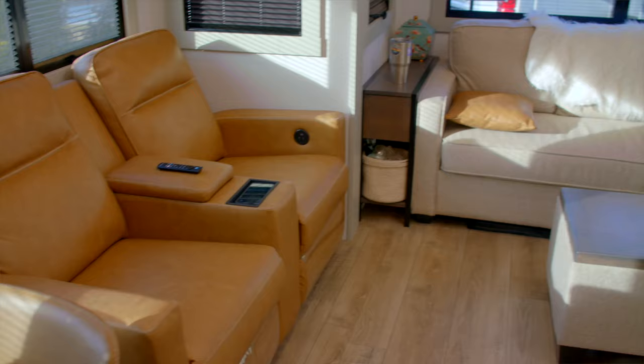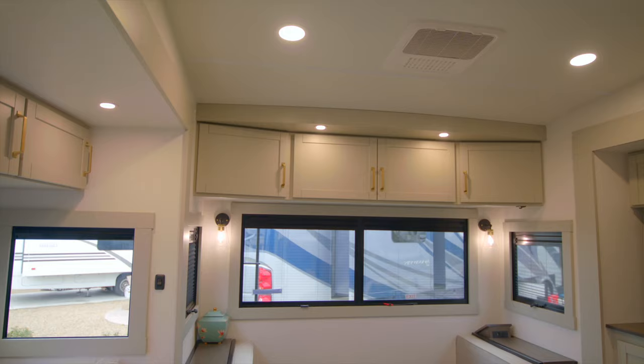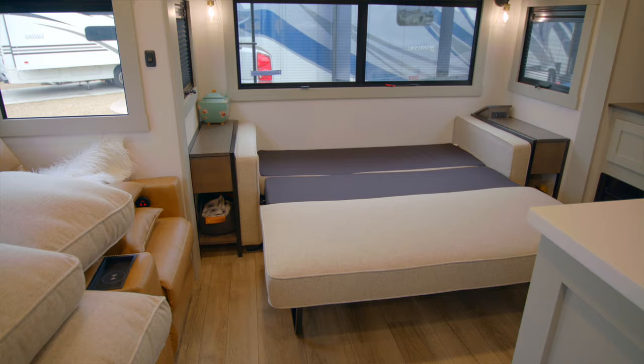What else do we have? Trifold sofa. This sofa is so comfortable to sit on. I almost prefer it to the chairs because I like to lay back and lay with my dog and watch TV, and I can lay on this couch. It turns into a full queen bed. We have our son and daughter-in-law coming for Christmas, and this is where they're going to sleep. Fireplace, surprisingly. I love the fireplace in here.